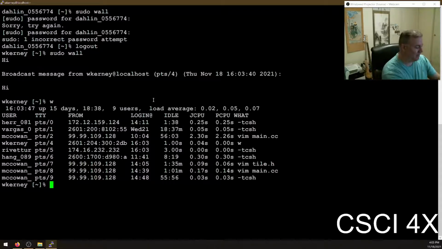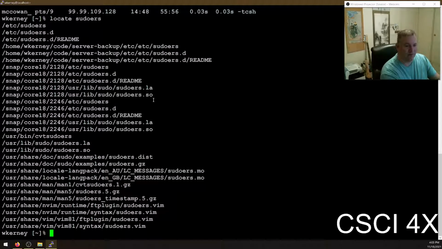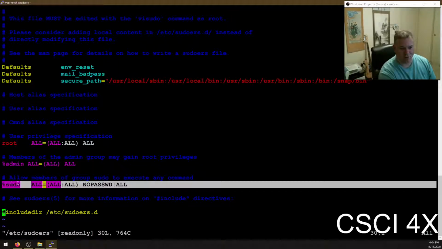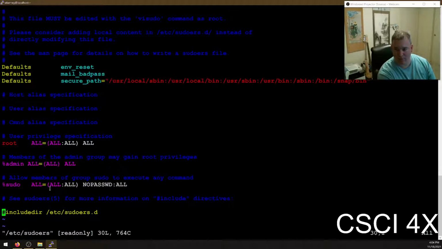There's a file called sudoers, and it lists the permissions of everybody on the server. Root has access to everything. There's a group called sudo, and everybody in the sudo group has access to sudo. If I were to add you to that group, then you too would have sudo access on the server.